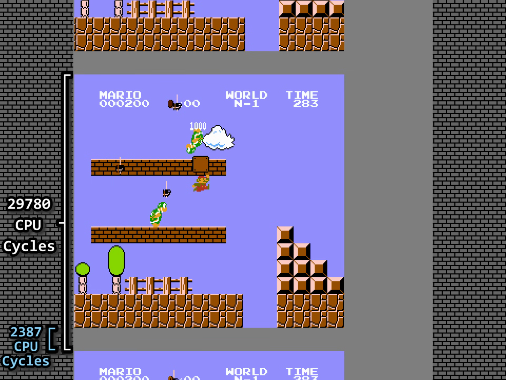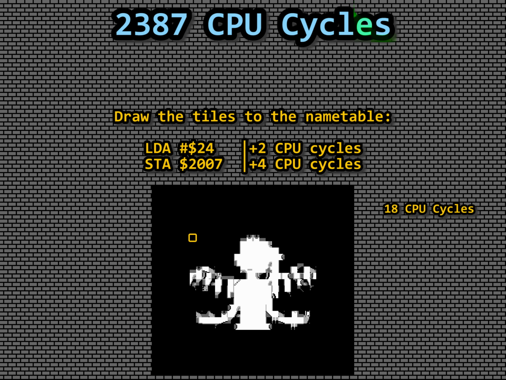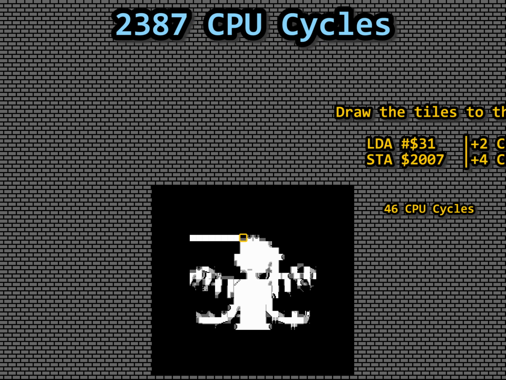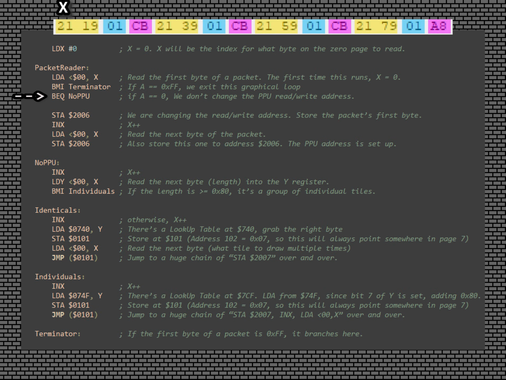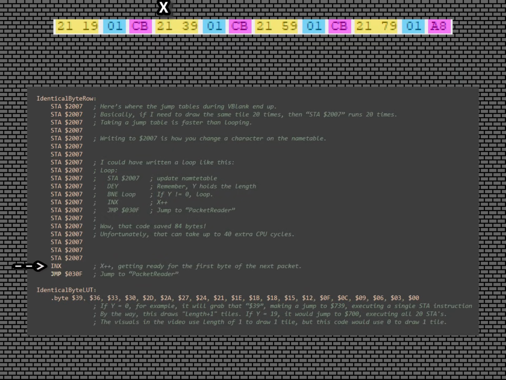I initially had a section here where I would explain how long it takes in CPU cycles to update tiles on the screen. To be honest, this part of the video was a bunch of math and then walking you through my assembly code, and oh wow, it was not entertaining. In summary, there's not enough time using my method to draw an entire 32 by 24 tile image in a single frame. Not even close.